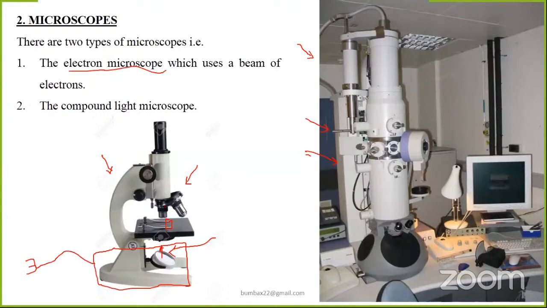Now this one here on the picture which you are seeing does not use electricity. But there are some versions. For example, there are some TVs which have those big backs. I think some of you could be having them at home, but there are TVs which are flat screen. These are two different versions of TV. The flat screens have higher technology. Likewise, even in microscopes, we have those which have more advanced technology. I will show you the picture of one which is modified, which you can find in good hospitals. This one does not use electricity, but there are some that use electricity. But this one must use electricity. It doesn't even use light to see. It uses electrons to see.